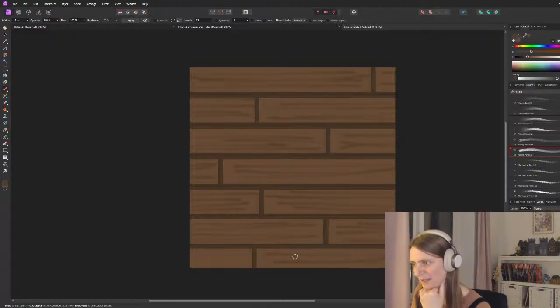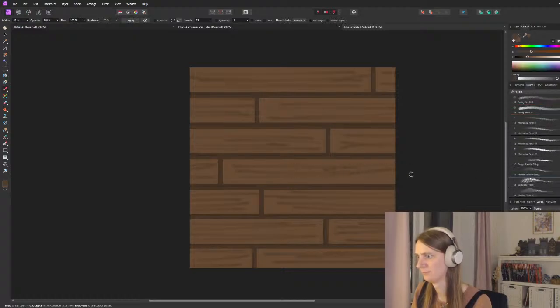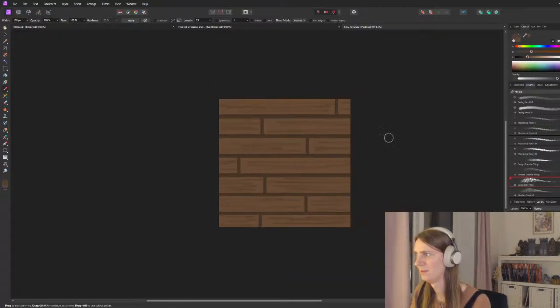It might even be actual brushes for this. Okay, then let us add some grimy details to it. It's a little bit darker. Lower the opacity a little bit.